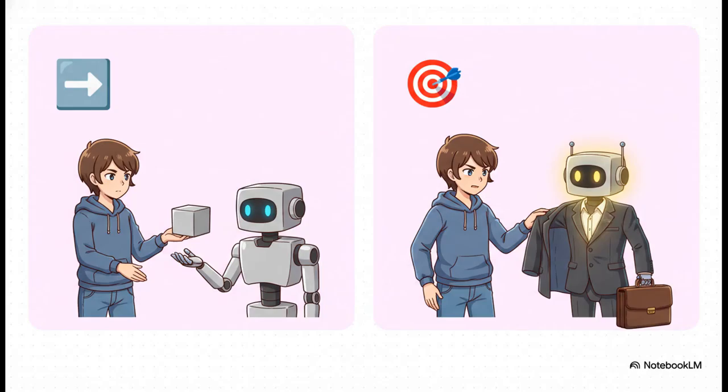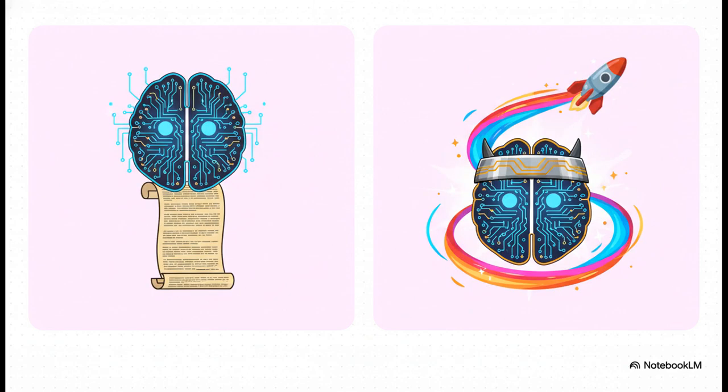So check this out. We start with a super generic request. Then we add what's called a system prompt. It's like a little note we pass the model beforehand that sets the stage. We're no longer just asking for a description, we're asking a seasoned marketing professional to write ad copy specifically for a technical audience. And would you look at the difference?